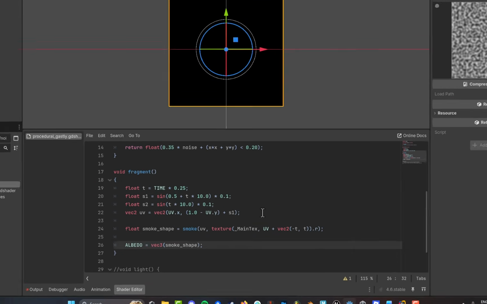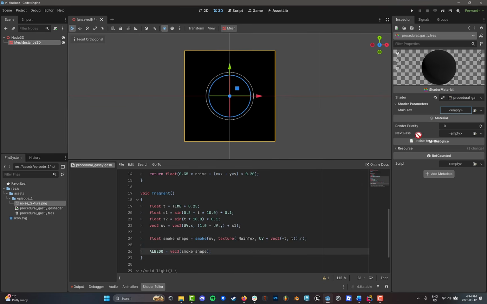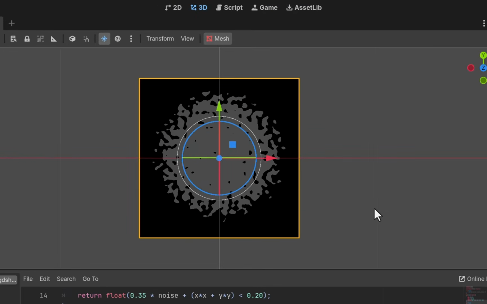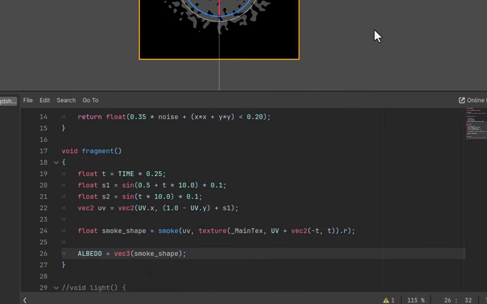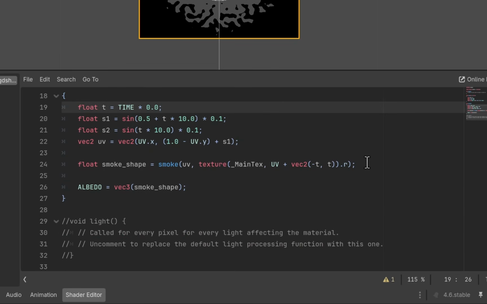If we save the changes and assign the textures to the material, we'll see that the smoke is projected perfectly onto the QuadMesh. However, Gastly is made up of several shapes and colors. Because of that, I'm going to declare a new vector called render, which I'll use to build the final shape of the character.